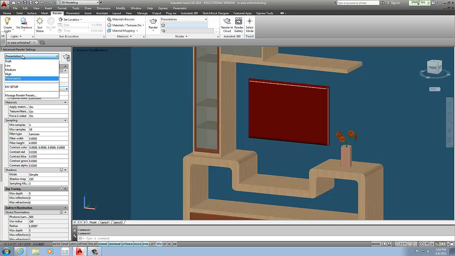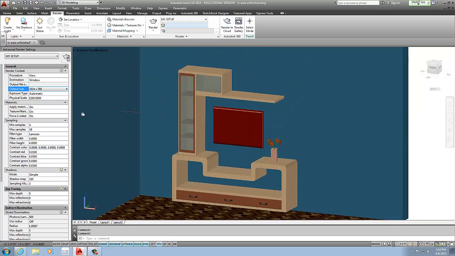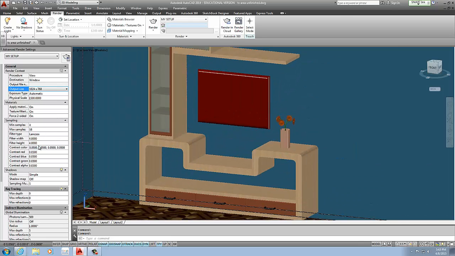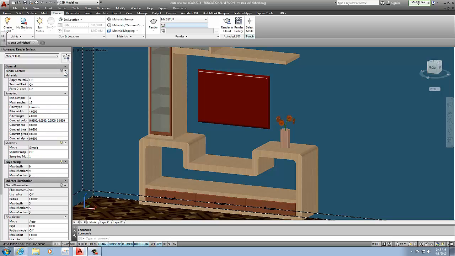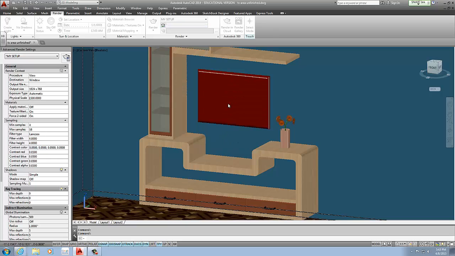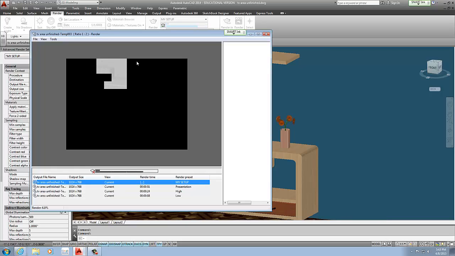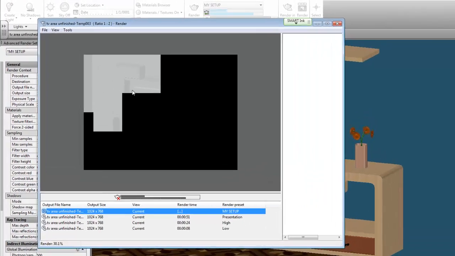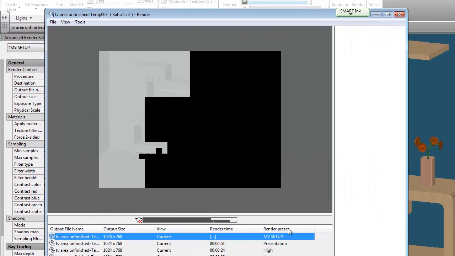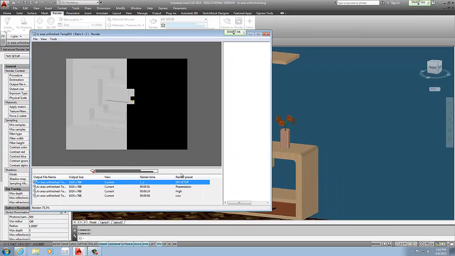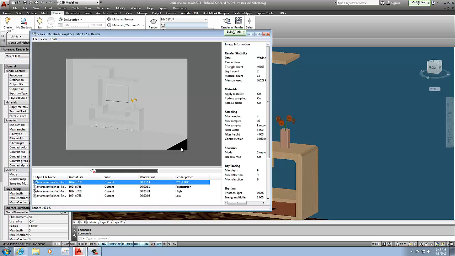So under presentation, once I had it set up, there is a my setup. So that will default everything to what I prefer. And if you want to change it on the fly, so when you're working here and you want to change it, let's say I want these off, and let's see if that worked. I took the material off, so now when it's rendered, the material is gone. It's based on my render preset. It's supposed to be presentation. It's my setup. So there is yellow because that's the yellow layer that I placed the flowers in.